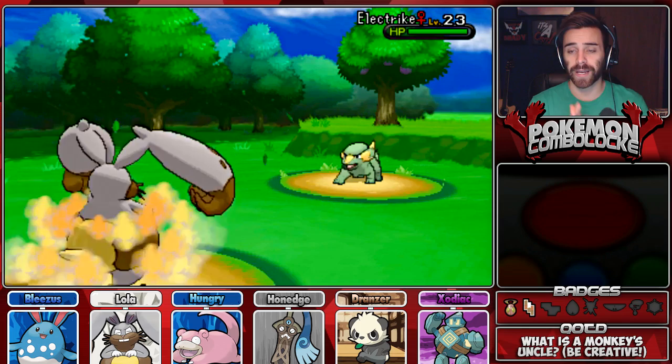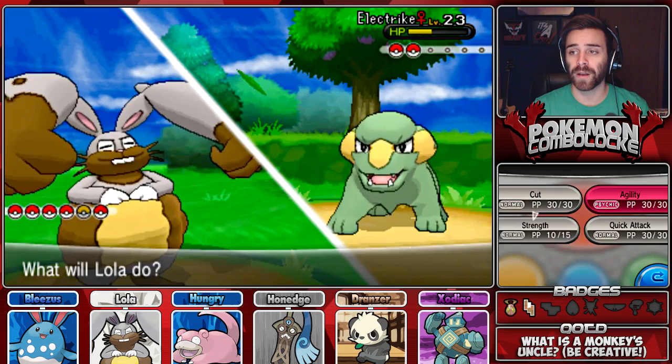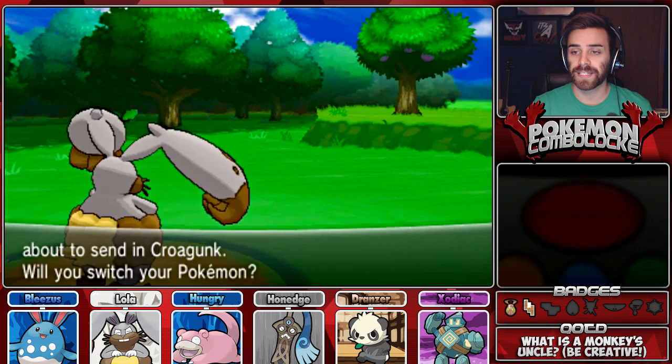That Electric would have gone down. Oh, okay, you're gonna howl it up. Go ahead, howl it up. Get your attack up. Go for the half a swords dance. I'm proud of you, dude. Either way, you're gonna get bopped by this strength. I really wish I had the EQ. This would have been over decades ago. Electric does fall. How sad is that? And Lola grows to level 22. And Team Flare Grunt is gonna send out Croagunk.